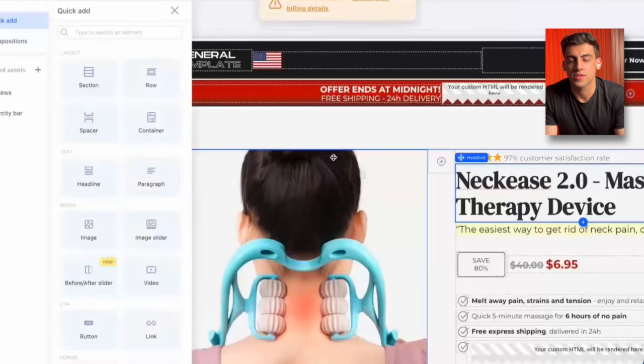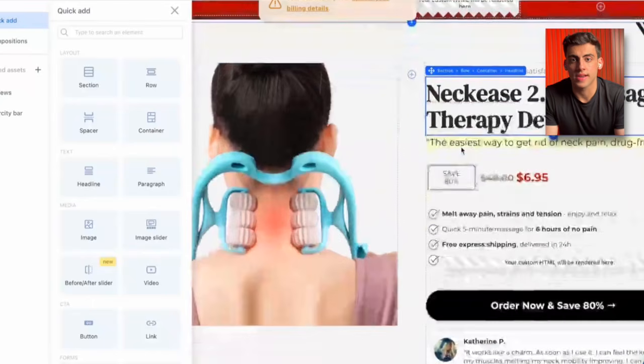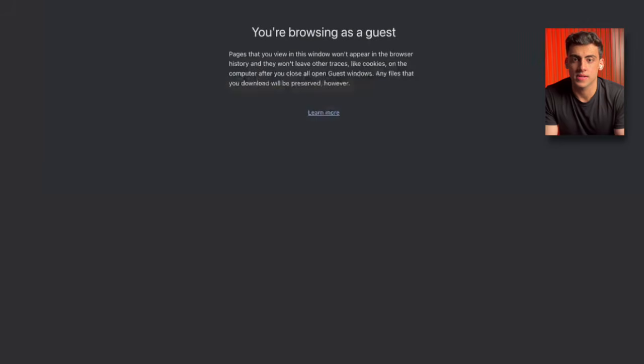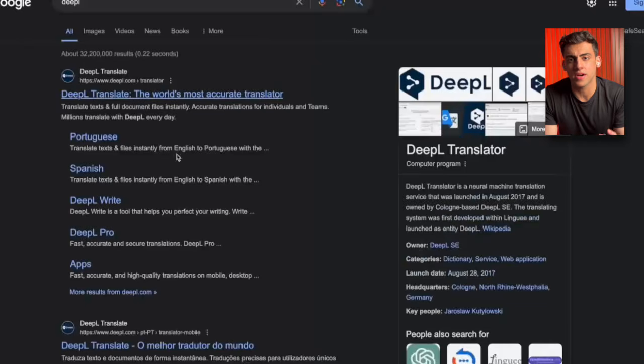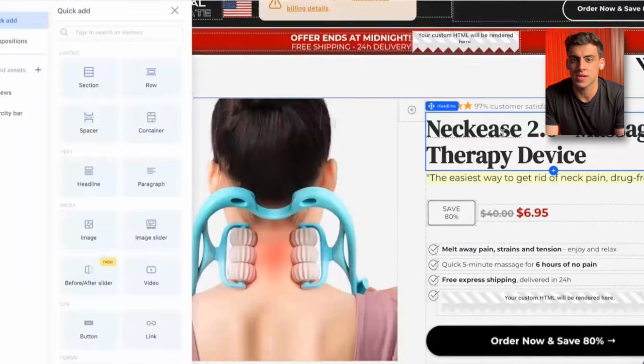So now it's up to you to change the lander for each product by editing it and making it to your own liking. The templates I'm providing you are only in English, so it's up to you to translate it in different languages depending on which country you want to run your e-commerce ads in. This is easily done by just using DeepL.